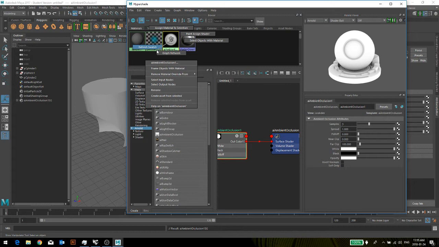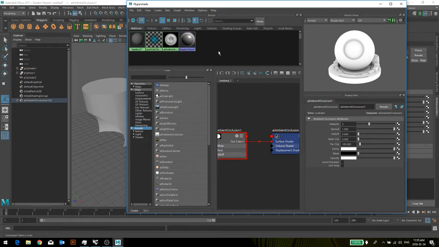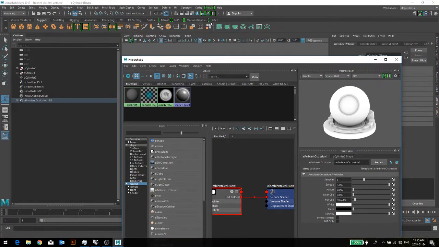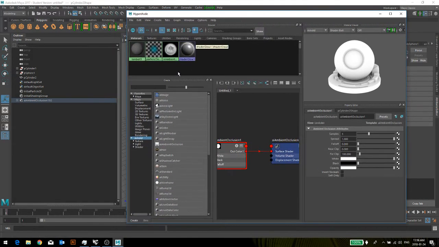Yeah. How do you open the Hypershade? Sorry. If you look at the top toolbar here, you'll see several little icons. I'll go through these render ones here, but there's the blue sphere with the circle booleaned out of it. So you just click on that, and that will prompt this window.